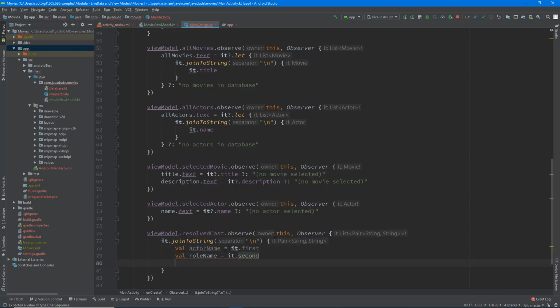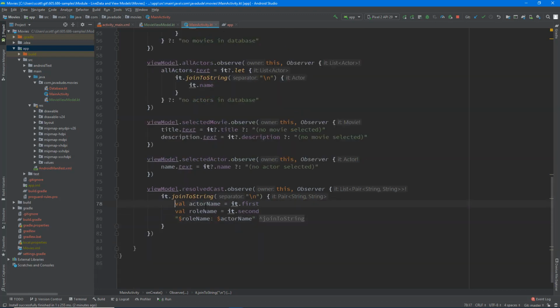And now I can just say, let's create a string that is $roleName colon $actorName. Boom. So we're going to get a list of role colon actor, and so on and so on.